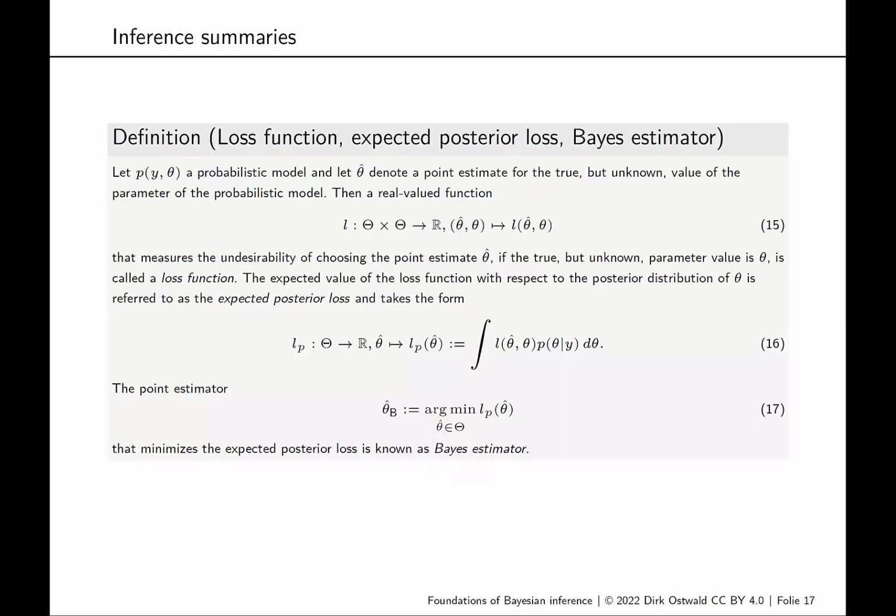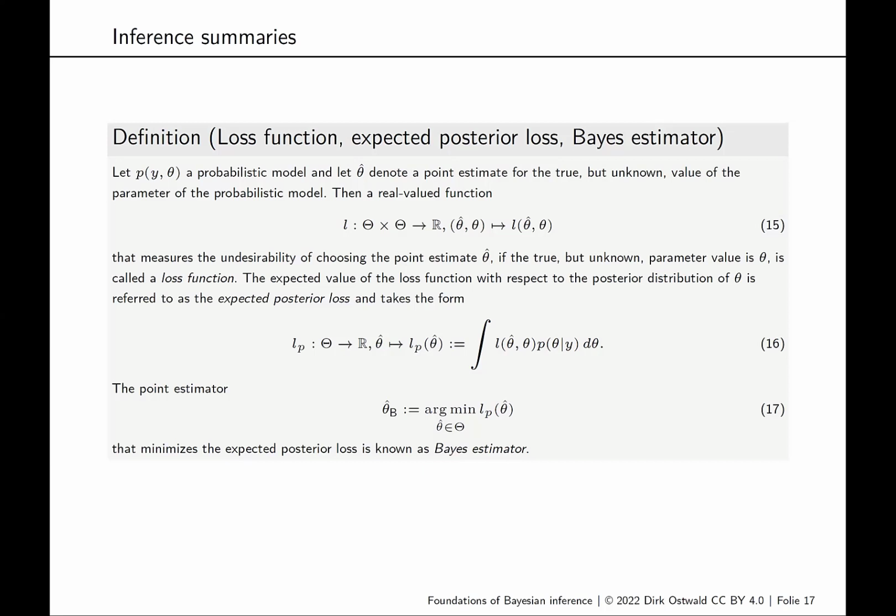Now, the idea in Bayes estimation is to look at this loss function, which of course quantifies all possible combinations of your point estimate and the true but unknown parameter, and to take that point estimate which minimizes essentially this loss function in light of the posterior distribution of your parameter. So for each true but unknown value, you have in your posterior a probability or probability density. So you can say the probability given the data that the true but unknown parameter is, let's look at another example, 0.8 is quite low, and it's quite high that it's 0.2. So you have all of this.